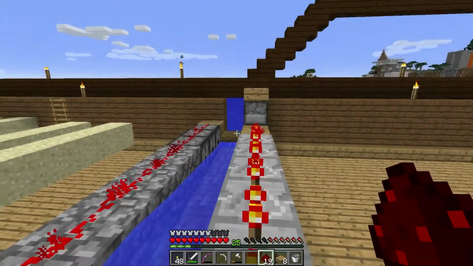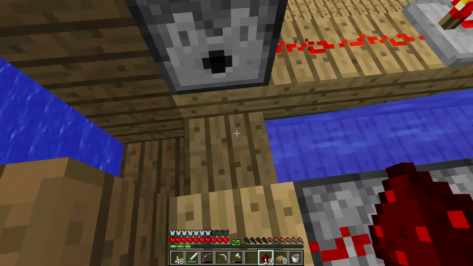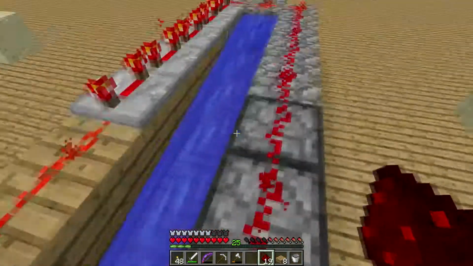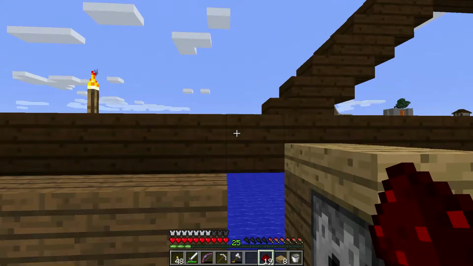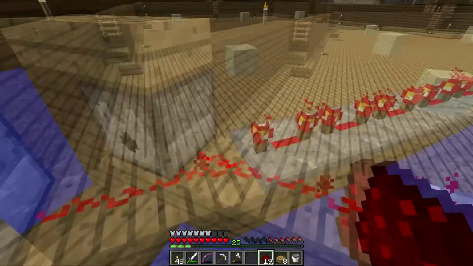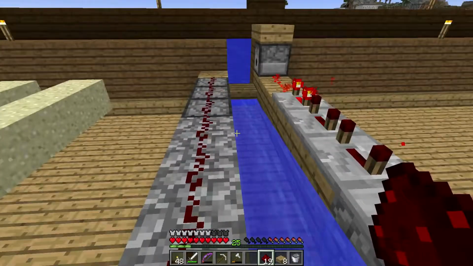So then that'll get dispensed out onto this half slab. And these guys will all be TNT and water, and they'll blow up and send that one out that way. Hopefully. Hopefully. Alright, so let's go ahead and turn it off.